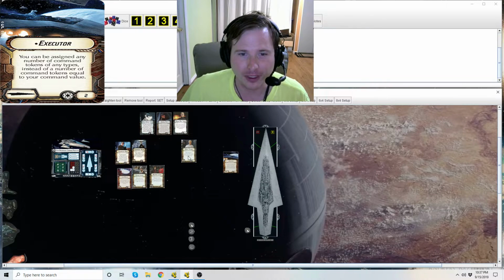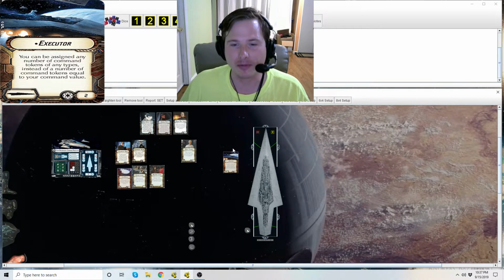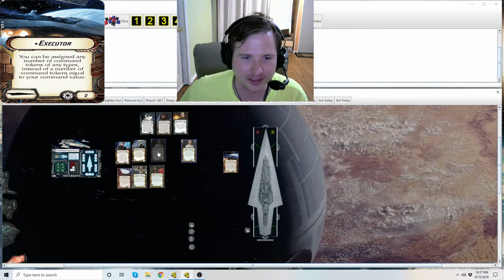With Wolf, if you spent a token, you can exhaust this card and get that token of the same kind back. So if you did, for example, spend a repair token, you can exhaust him, get that token back, and again, you can keep stacking up more tokens.